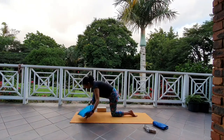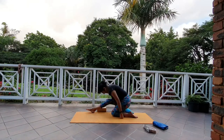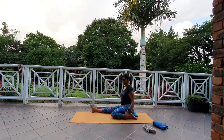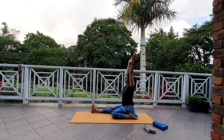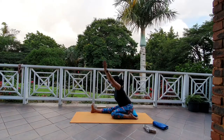We're going to be taking a seat. So if your knee allows, you could bring a cushion behind you and sit back. If that doesn't allow the folded leg, no problem, you can extend the leg. Both legs could be straight. Inhale, draw in the abdomen and hold. Exhale, forward fold.